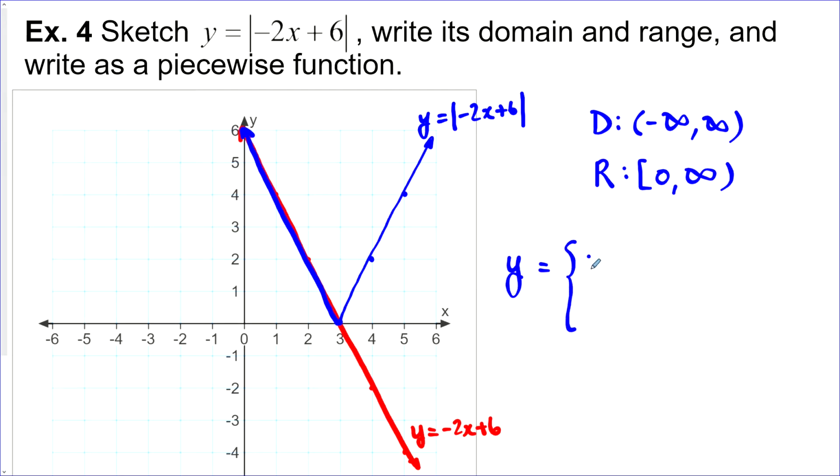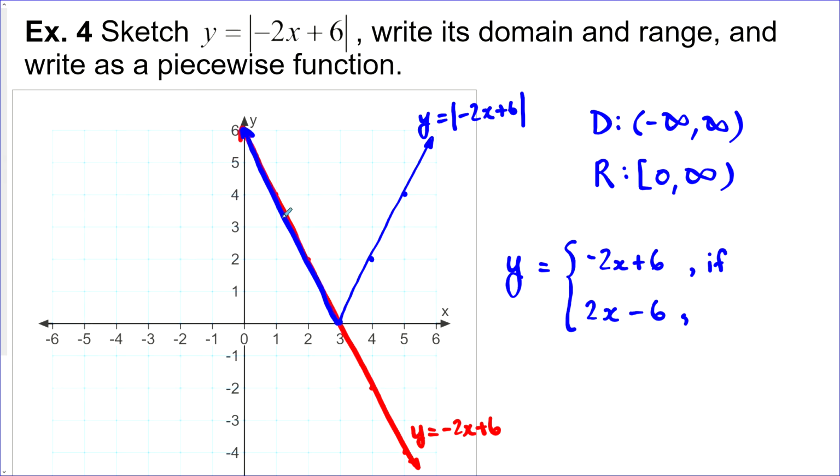The first thing, we'll just write the original function. Just whatever was inside the absolute value brackets. Don't change anything. And the next part, we want to multiply by negative 1. So this would be 2x minus 6 instead. Now, this part here was not changed. So it would be the part where we traced over the red line with the blue.